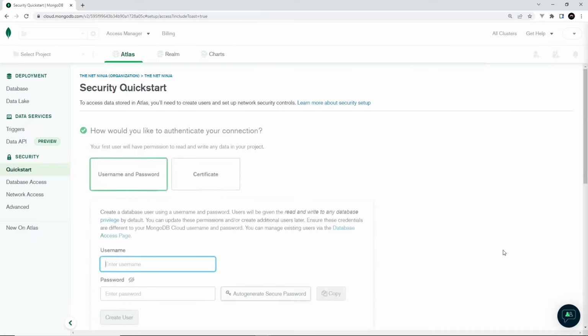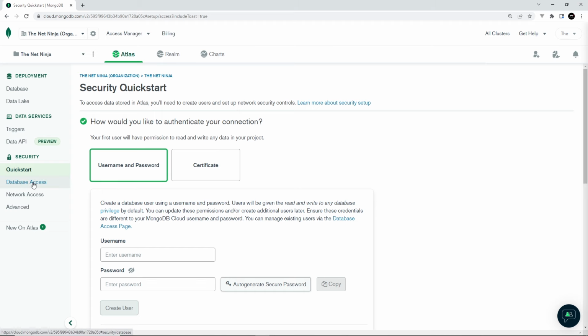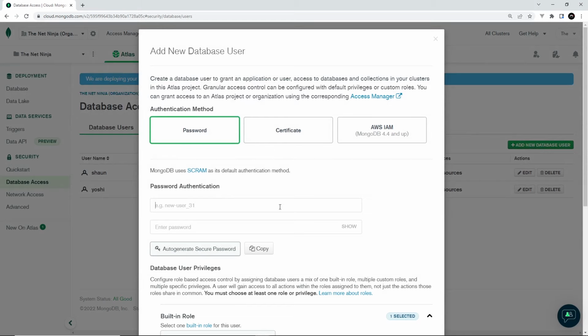Now, when you do that, it's going to take a few minutes to create that, and it says that down here. But while we do that, you can create a username and a password, and that's going to be used to connect to your database from the code. I've already created a username and password, and I'll show you that. If I go to database access over here, you can see I've got two users, and I'm going to use this one right here, Yoshi, and I already created a password, which was test123. So you can add that username by filling in those form fields a minute ago and then clicking add. Or you can go to database access and add a new database user right here and create it here.